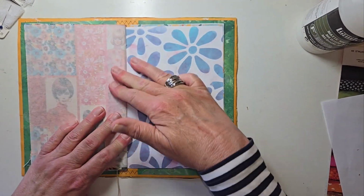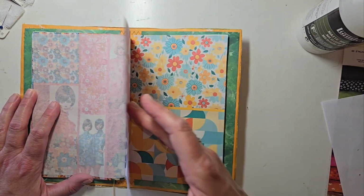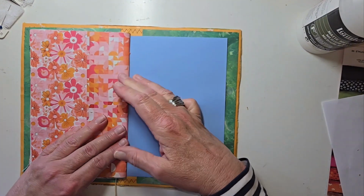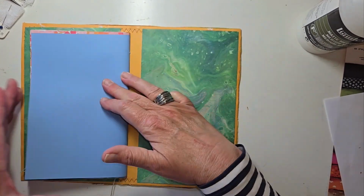We just about got through this all. I'm sorry if this is boring, but after I stitch a journal together, I like to get all these pages folded where they want to rest in the book.